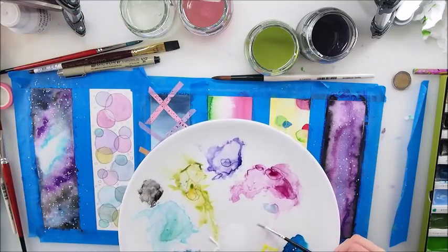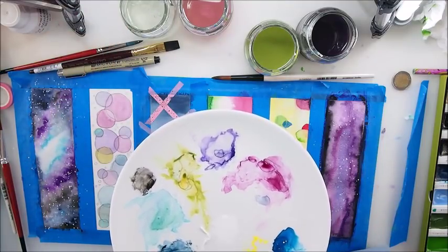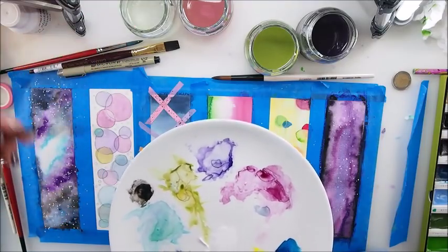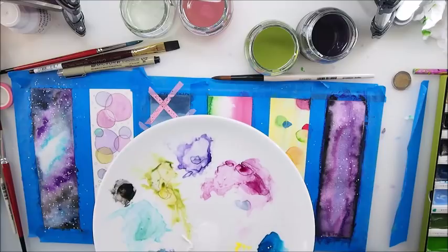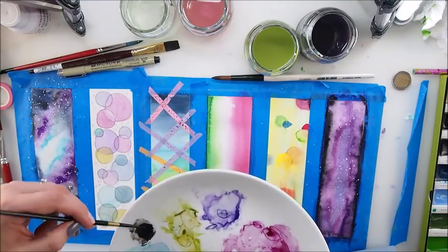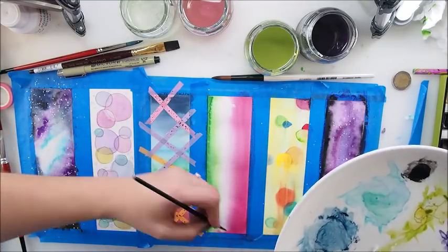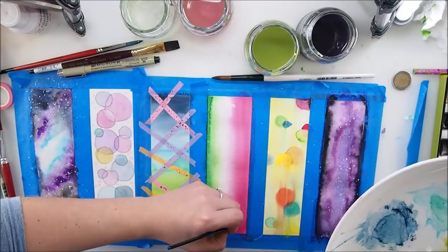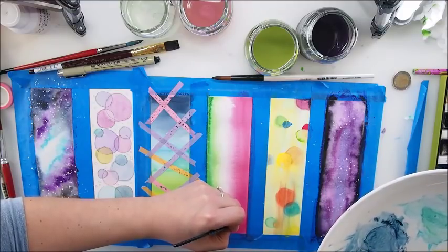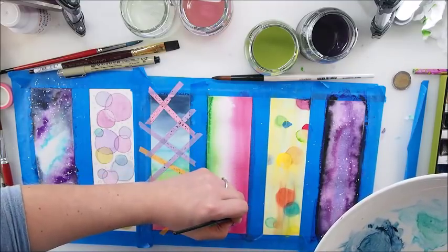We also need our black for the seeds, as you said. Oh yeah. Should I hold the plate now? Oh, thank you. No. You're so good at drawing seeds.